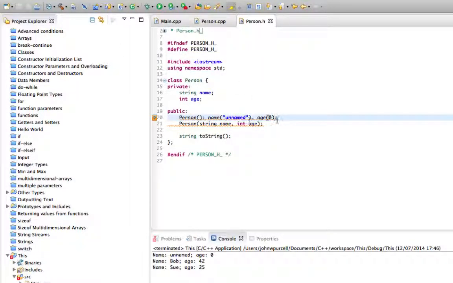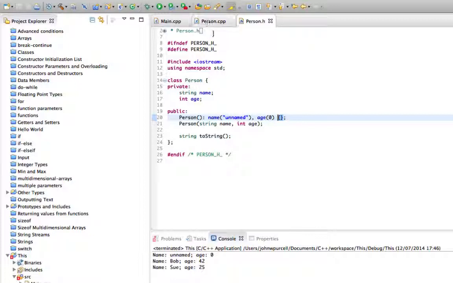Did I do something wrong? Yeah, I think we need the curly brackets here. That's why it's complaining. Yeah, of course we do. Let's put them in. So let's bung in these. So if we're putting the initialization list in, we're going to have to supply an implementation, even though it's an empty implementation. So that takes care of that.